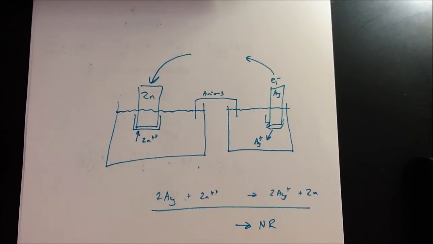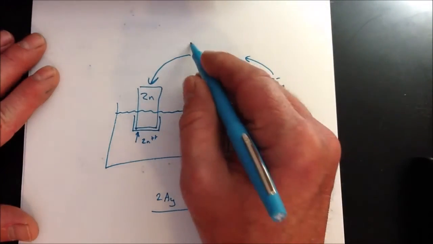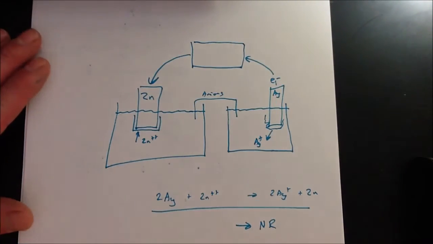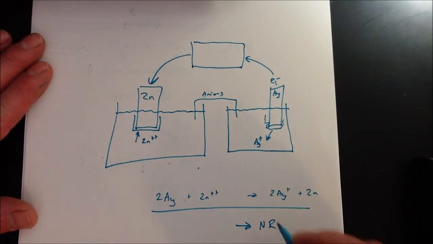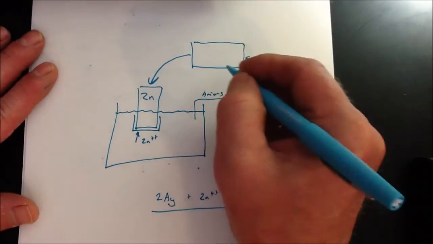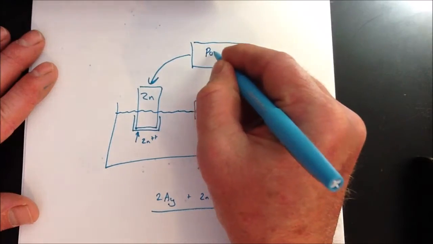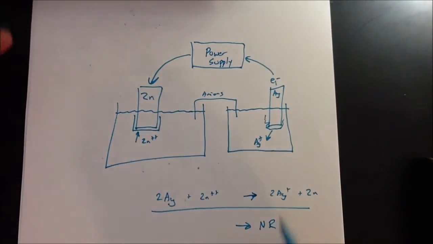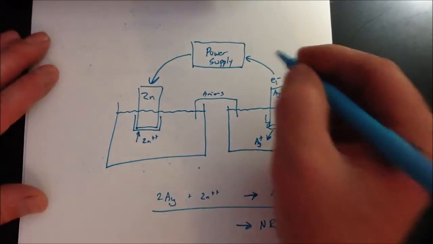On the other hand, it doesn't mean that we can't have this drawing, but instead of having a voltage up here, in order to make this happen, we're taking something that's not spontaneous, a no reaction. You know, silver is not going to displace zinc away to make the silver ion, not spontaneously. But on the other hand, we can drive this. If we input a voltage by way of a power supply, now we've taken this and we're going to make this happen. This will actually operate.